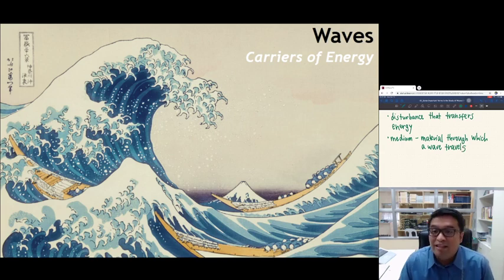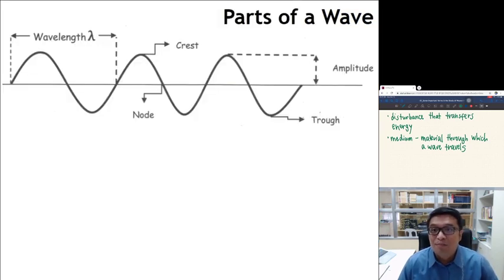In this painting by Hokusai, The Great Wave of Kanagawa, we see here a big wave of the open sea. So this painting shows how much energy this wave carries, and this energy is transported from one point to another using water as the medium. A wave has different parts, and in this diagram we see that there are 5 parts.